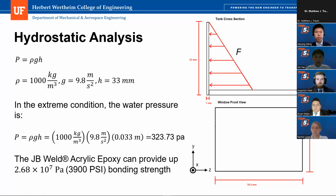Under this extreme condition, the pressure under the imaging chamber is 302.23.73 Pascal. And we will use the JB Weld acrylic epoxy to combine the panels together. The JB Weld acrylic epoxy can provide 3,900 PSI bending strength, which is much higher than the required strength. So the imaging chamber will operate perfectly under the required condition.